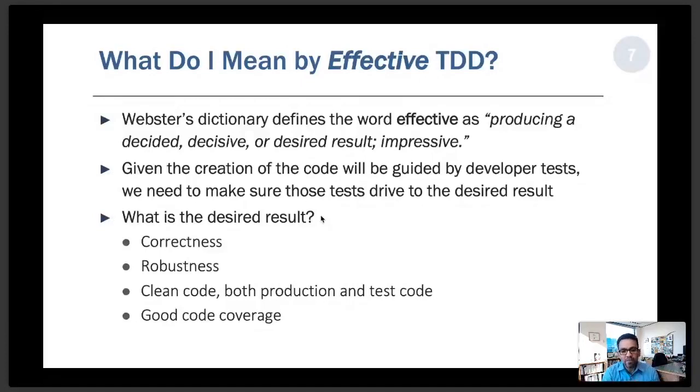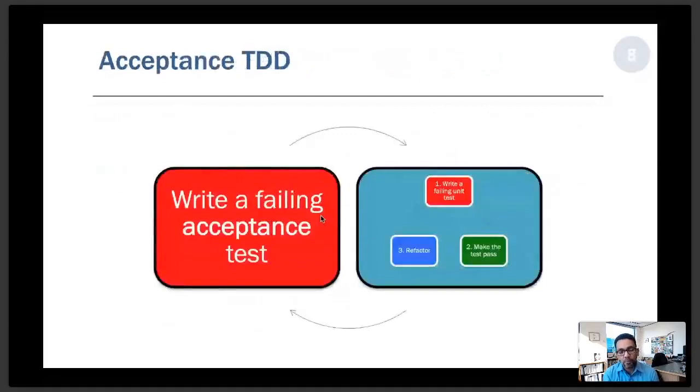So that's what I mean by effective test-driven development: correctness, robustness, and making sure you have the right quality on the code, both the production and the test code. So the most effective, I would say, test-driven developers that I've seen use an outside-in approach. What I mean by that is, if you'd like to make sure that you are satisfying what is expected, what your user and your product owners are expecting, you need to make sure that anything you're doing in your code is somehow connected with those acceptance tests.